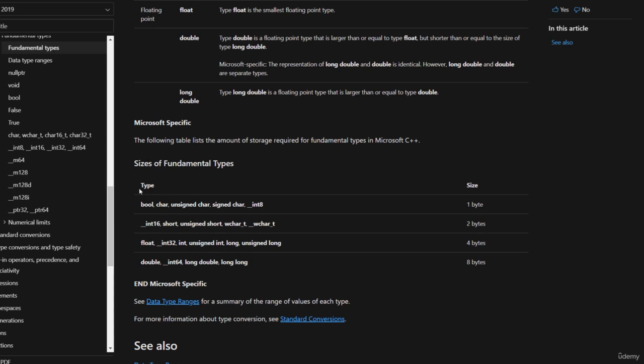So down here you can see again the different types. So you have character, for example, 1 byte. You also have something called bool for true and false values. We'll talk about that in more detail later. And then you have other things as well, like the long that we've seen already, which is 8 bytes.